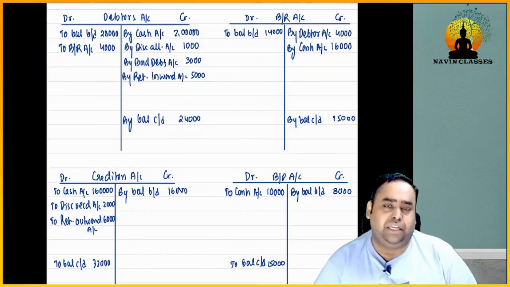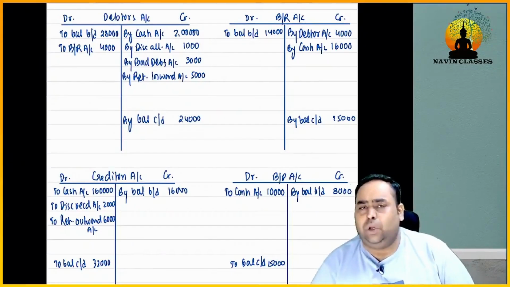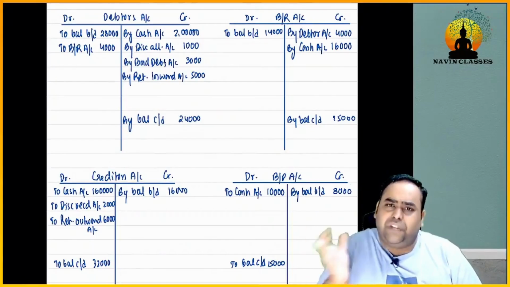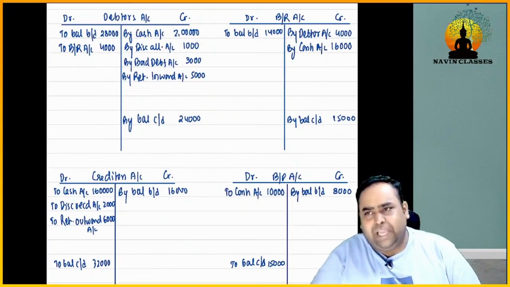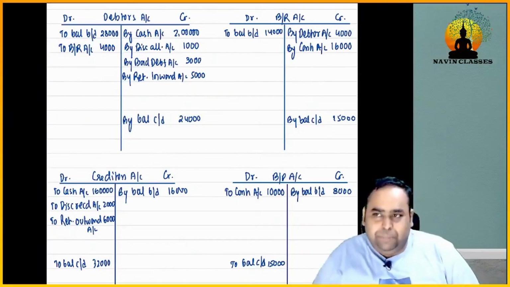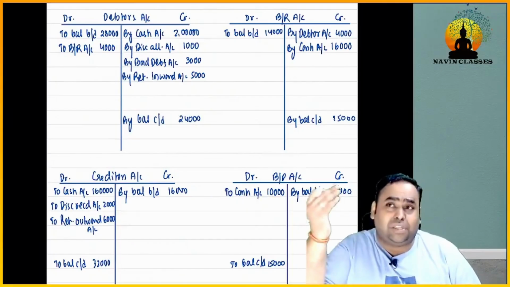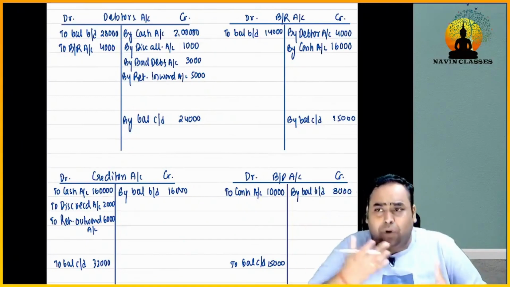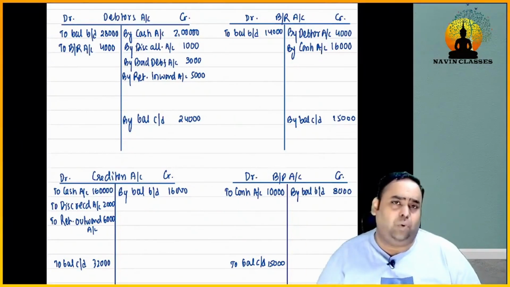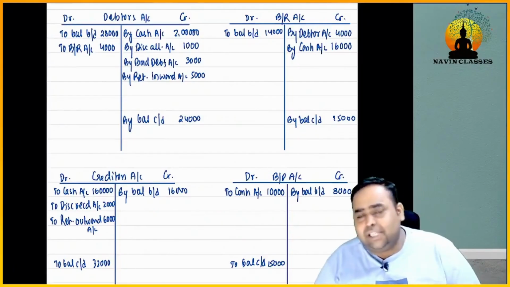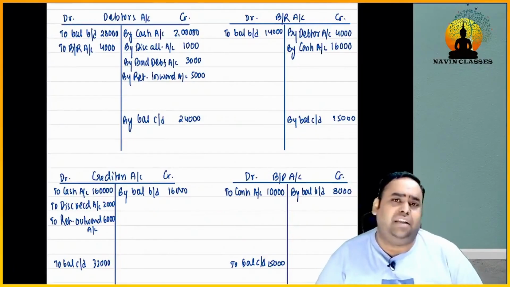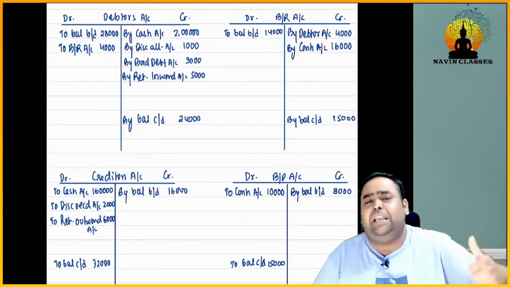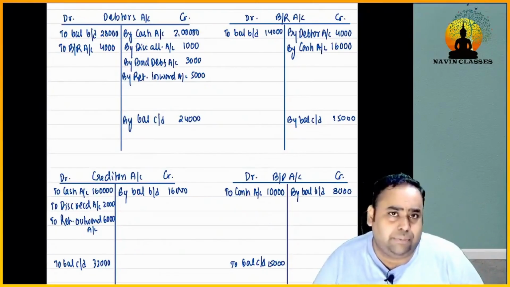Okay, students? And whenever you are closing ledger accounts, don't do it in a hurry. Always close BR and BP accounts first, then close debtors and creditors accounts. Close BR, then go to debtors. Close BP, then go to creditors, because the figure of BR or BP could affect the debtors or creditors, as BR and BP are derived from the debtors and creditors. When closing the ledger, first close the secondary ledgers like BR and BP, then close primary ledgers, debtors and creditors.